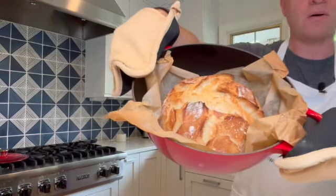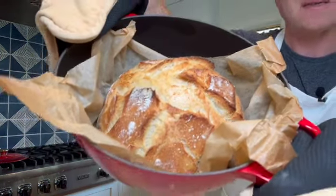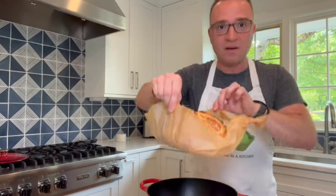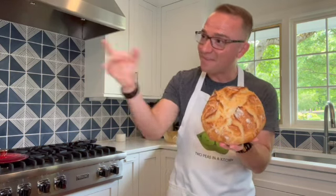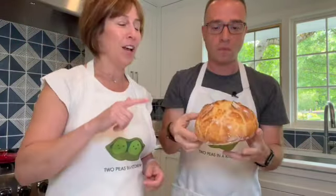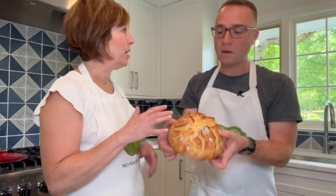Here is our final bread — look how gorgeous that is! The first time I saw this I could not believe it was made in someone's house. The parchment paper gets a little bit fragile — just lift it out. One of the reasons this bread is so amazing is the crust. Listen to that! Wow, amazing. It really amazed us when we first started experimenting with this bread, how professional it looks. I think this bread looks just as good as any peasant bread you'd find at a bakery. And people are so impressed — you made that? And it's so easy.